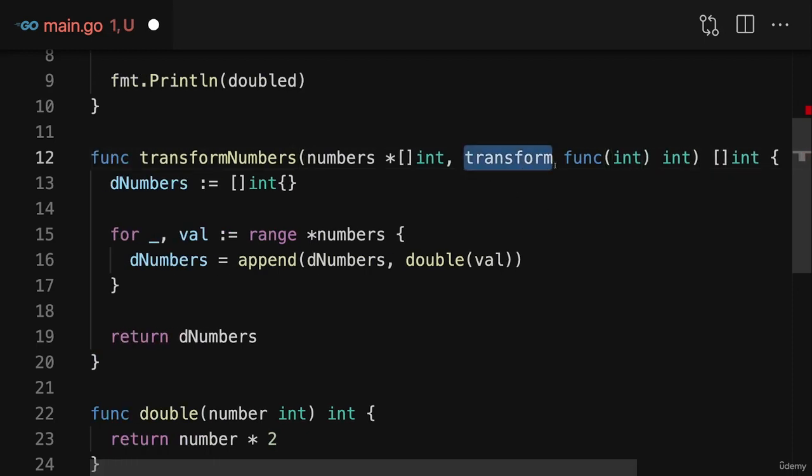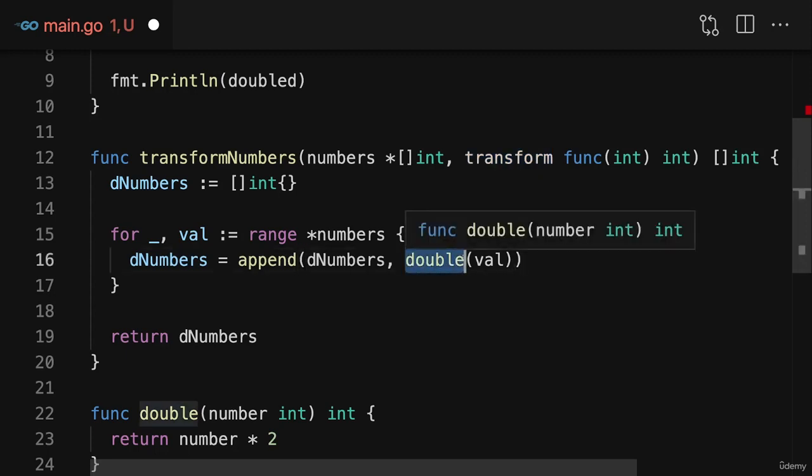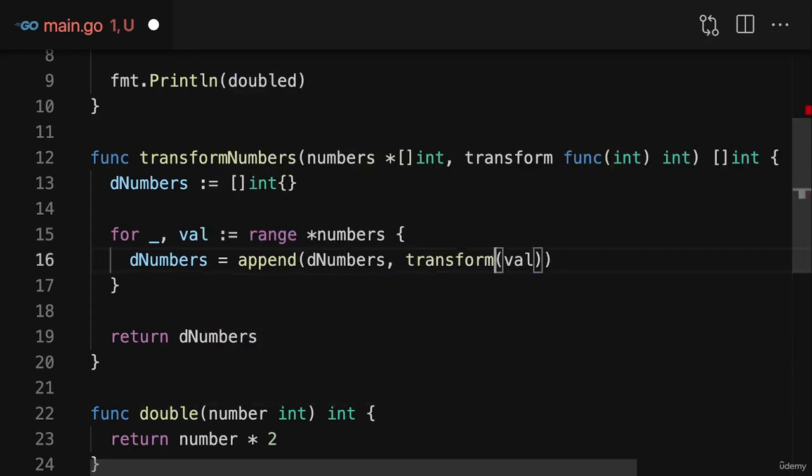But now with that we get this transform parameter, and we know that in this transform parameter we'll have a function. So here instead of calling double, I can now call transform, because again this will be a function, hence I can execute it as a function, because we force it to be a function here.